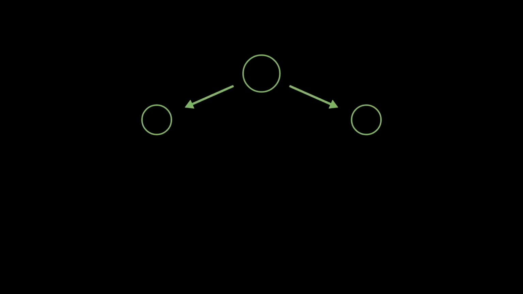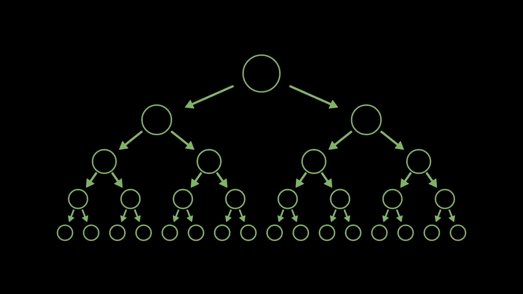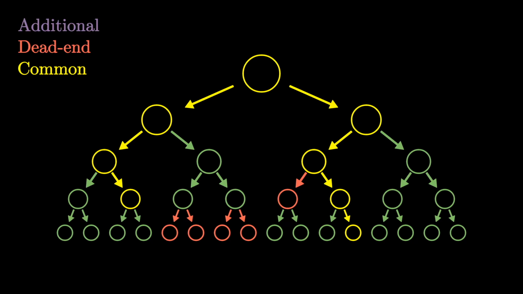Now let's divide the vertices of the segment tree that our query visits into three types: common, additional, and dead ends. Common vertices are the vertices that would be visited by a standard segment tree. Dead end vertices are those uncommon vertices where one of the break or tag conditions is satisfied. And the additional vertices are all the remaining visited vertices, that is, those unusual vertices from which we recursively call our children. Let's note that some of the top vertices of the tree will be common, then there will be some additional ones under the common ones, and sometimes dead ends will stick out of the additional ones. There are no more recursive calls from dead ends.